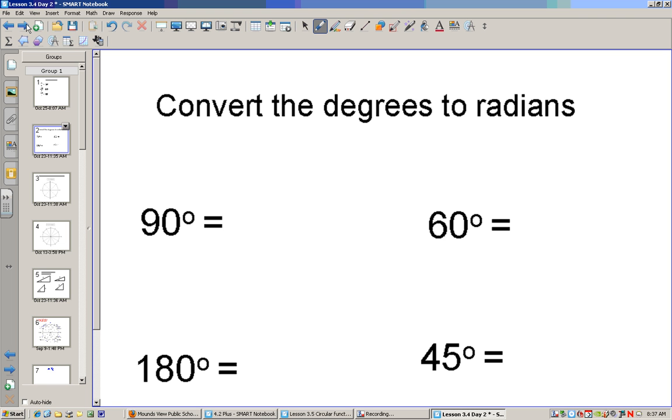Now, if I convert these degrees to radians, let's start over here with 180, because 180 is the same as pi. So if I go to 90 degrees, that's pi over 2, because that's half of the way to pi. If I want to cut that in half, I can get 45, which would be pi over 4. Now 60 degrees is 180 divided by 3. We learned that. And so this is going to be pi over 3.